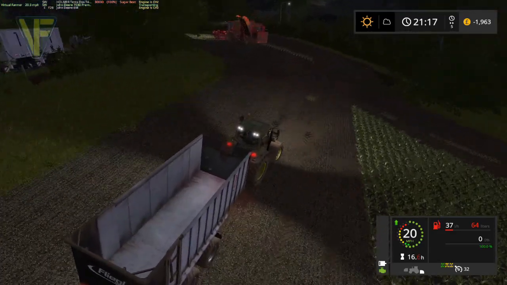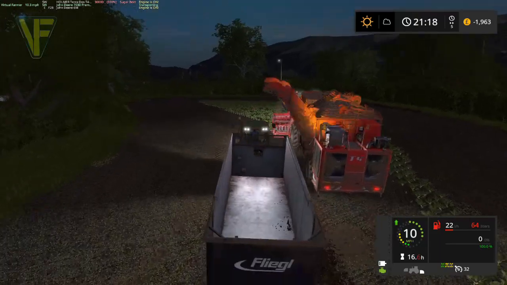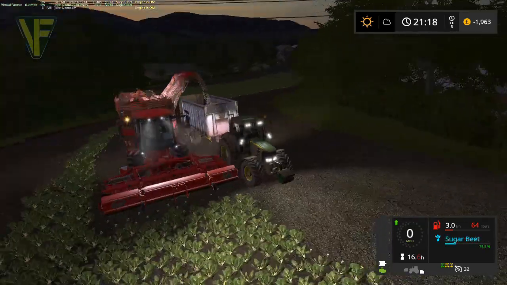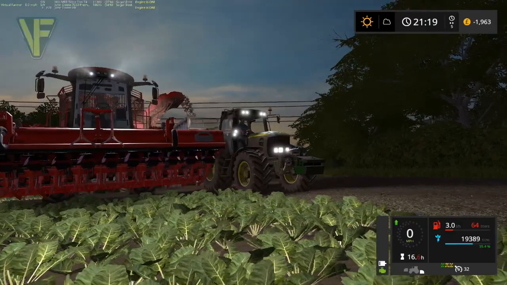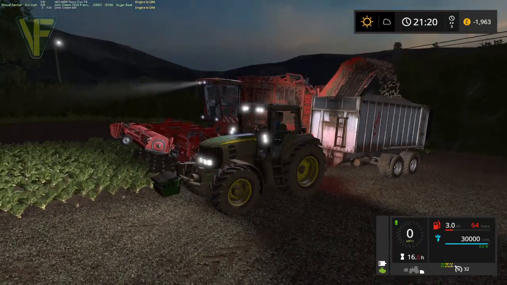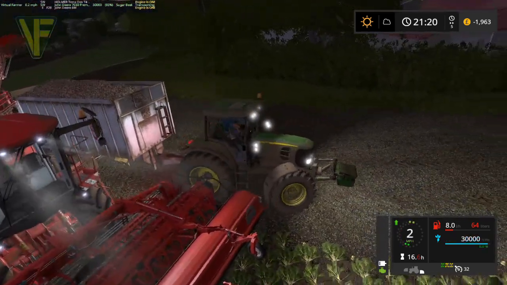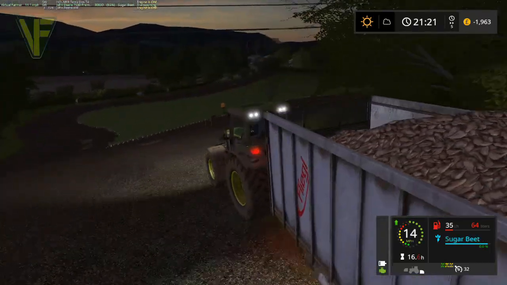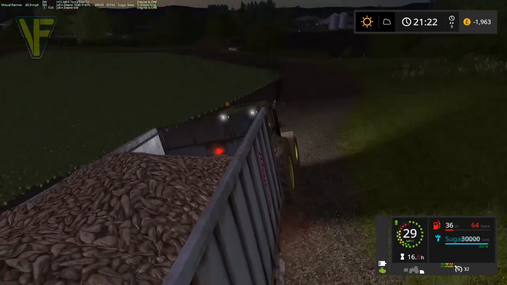There we are. Quite like that. Okay, so we are almost full again. We're at 93%. We'll go and tip this. And then we will finish the headlands with our harvester, which should be a pretty good place to end.